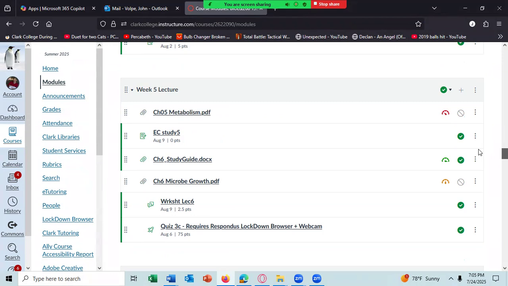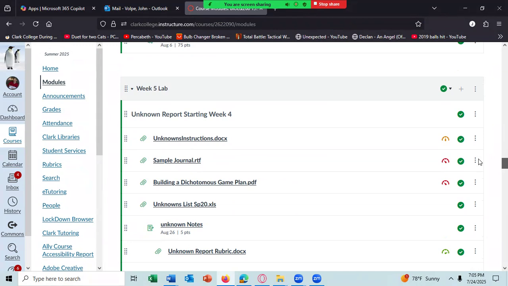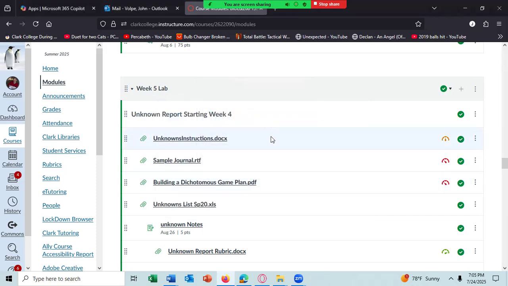So next week will be week 5. So scroll down to week 5 lab. The unknown instructions, you need to read this file. I'll talk about the other links here, but this file you should at least look over, if not read it, before I talk about it. Any question about any of that? And good, the lecture file just finished, so my computer will start working better.